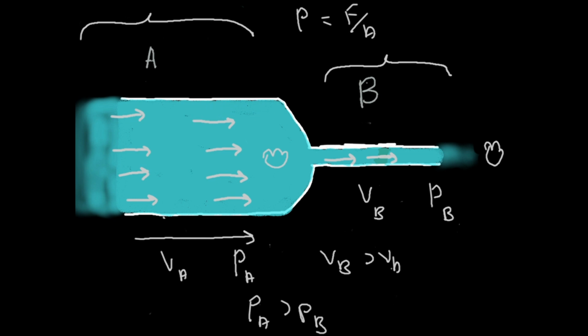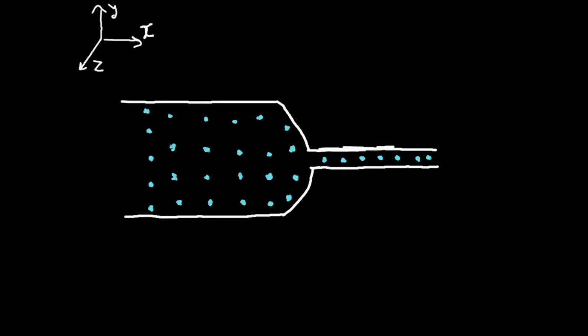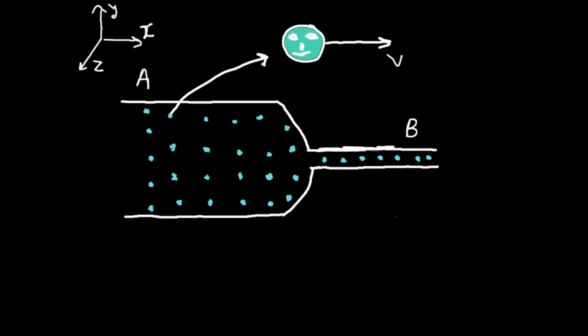But how can we think about this? How can we imagine these things? Let's imagine it. I'm taking the pipe with the molecules as small particles for easy calculation, and let's look at what is going on there. If we take a small element from A, a water molecule, our water molecule baby, we can see that it has a velocity in this direction as VA.